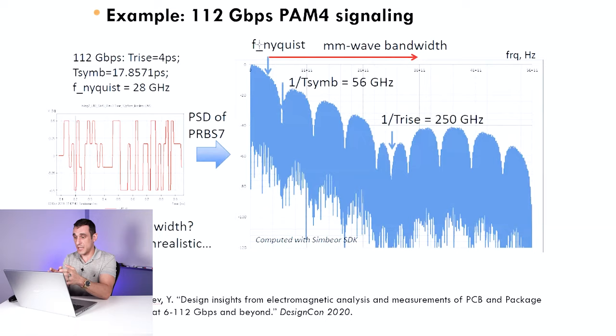So here we're dealing with 112 gigabits per second signaling with PAM4. So PAM4 uses four signal levels. The bandwidth can be calculated from the data rate just by taking the data rate and dividing it by the number of signal levels. So in this case, if we were dealing with a binary bit stream, we would take our 112 gigabits per second, since gigabits per second, we're dealing with gigahertz, divided by two, that would get us to 56 gigahertz. So that's the bandwidth for each symbol.